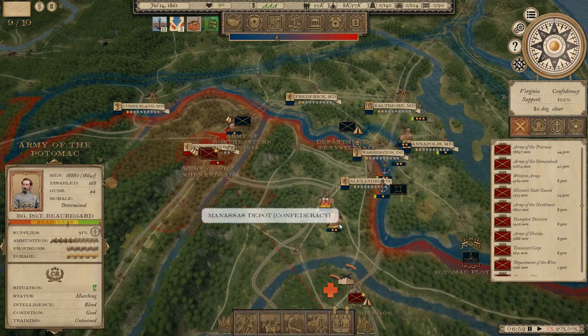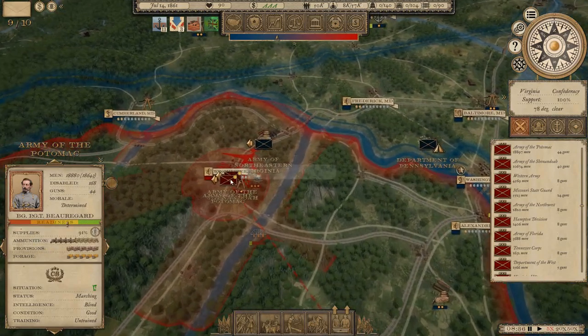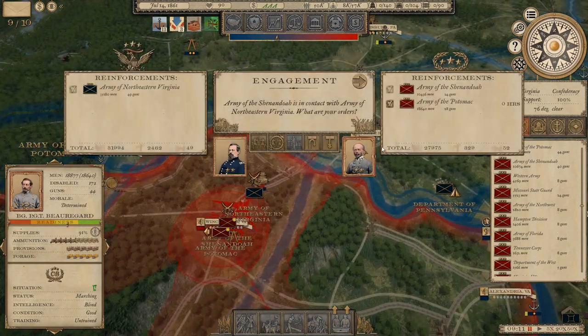Why is this flipped to Union? Why is Beauregard not moving as well? Anyway. Okay, so we've got the first battle of the war here. Even numbers. Or fairly even anyway.